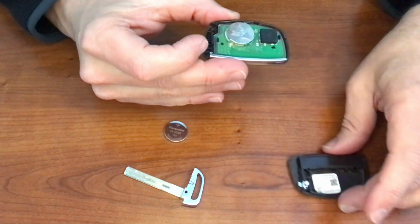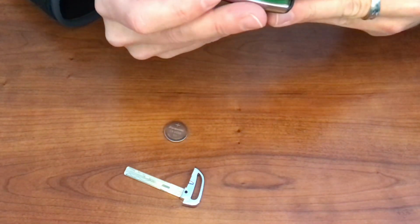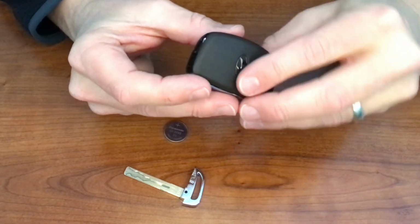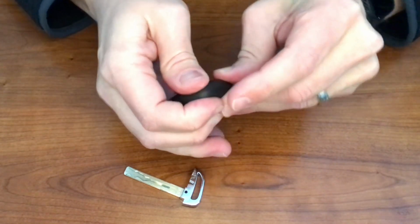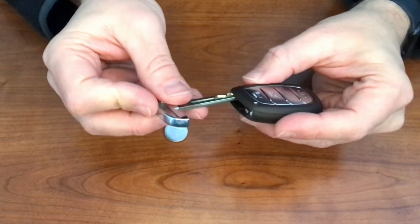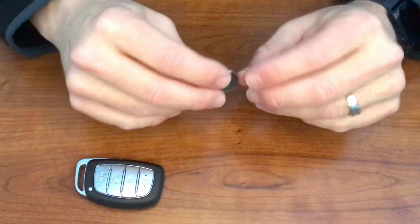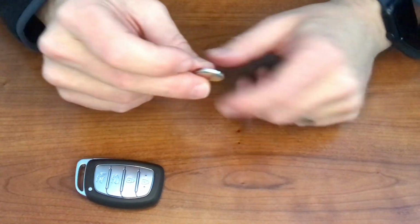And then we're going to take this top piece now, and we're going to carefully put that little silver button back in the hole. And once the silver button's in the hole, we're just going to squeeze it back together. And there we go. Push the key back into it. Done.